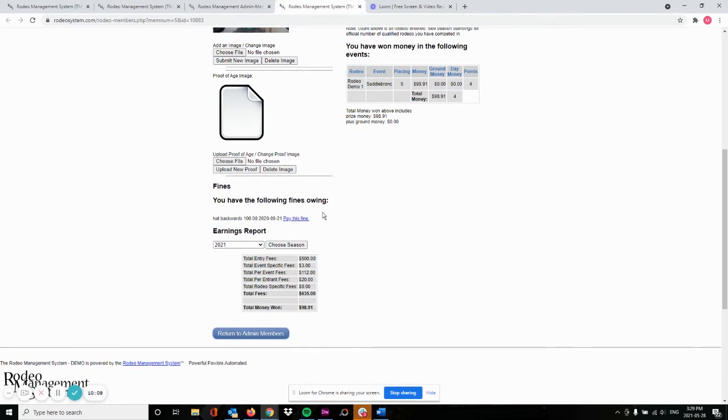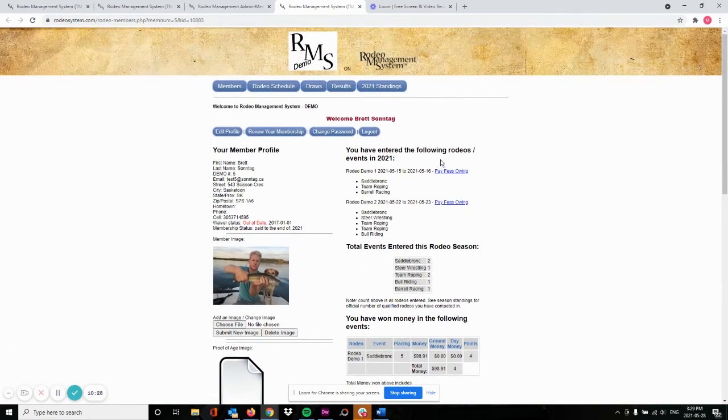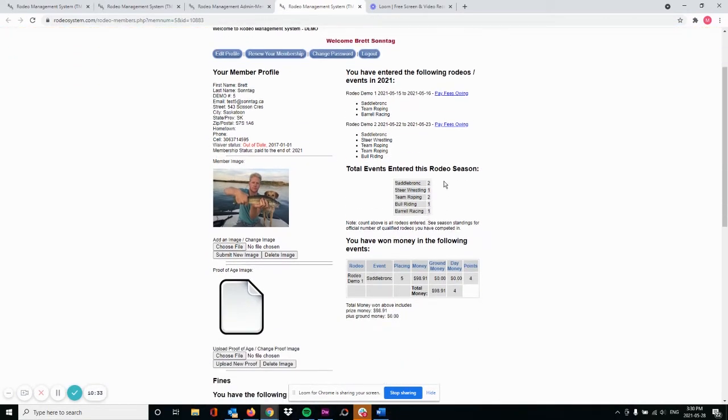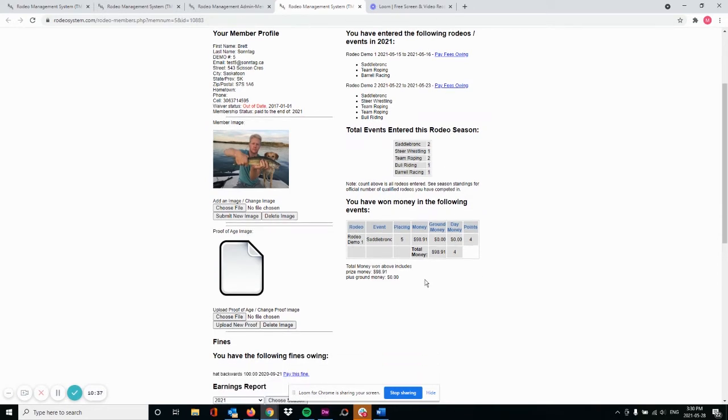It will show if there are any fines that this member owes, and we'll be covering managing fines shortly. It has their earnings report, so of course the member can see this and how much they've paid for various fees throughout the season, and if they've won any money, and then a summary of which rodeos and which events they've entered, how many times they have entered each one of these events this season, and a little more detailed breakdown of their winnings so far this season.